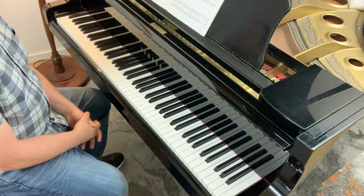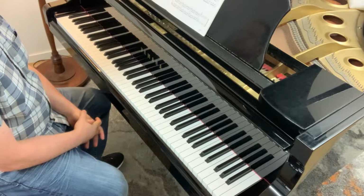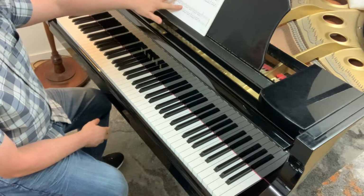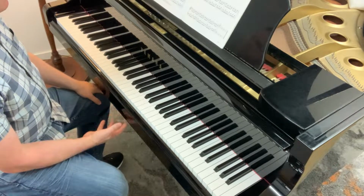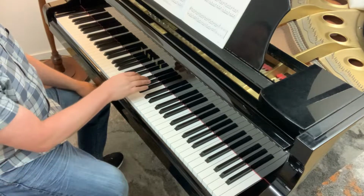Now this piece, I guess you could class as minimalist, it's modern, it's by Elissa Milne, and it's got an interesting 7/8 feel. It's a different time signature to one we get a lot in piano. So 7/8, we're trying to feel this in a set of 4 and a set of 3. So you can count this a couple of ways.